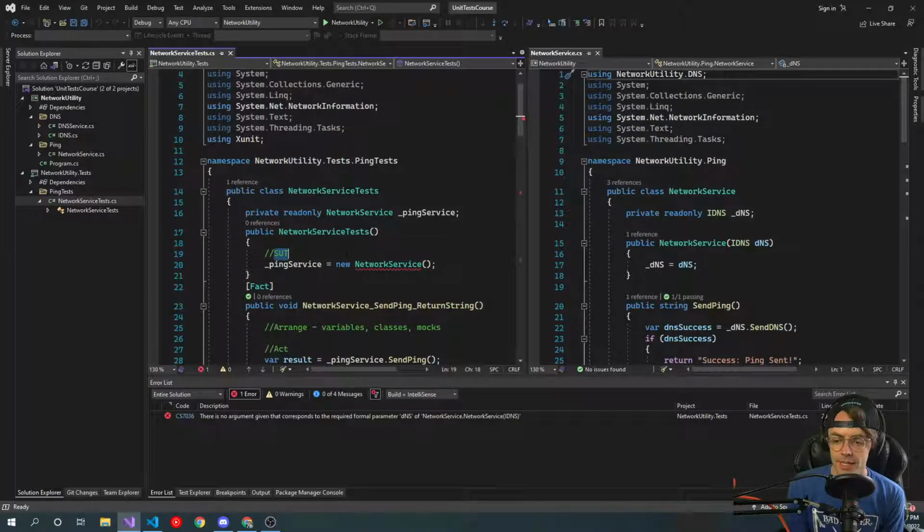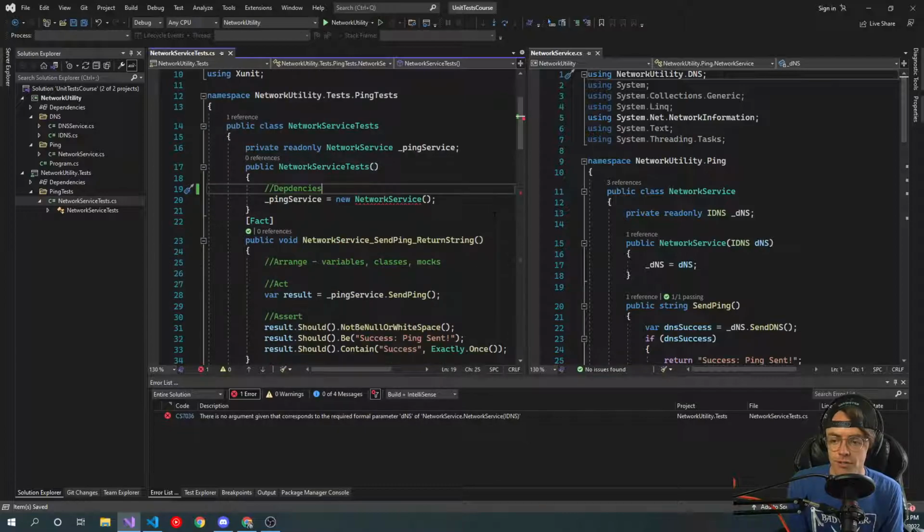So the first thing is that whenever you are writing tests and they have dependencies, or dependency injection, you actually want to bring in this stuff right here. And as you can see, this is already not working. It's already broken. One of the reasons it's already broken is because we need to bring in the dependency.